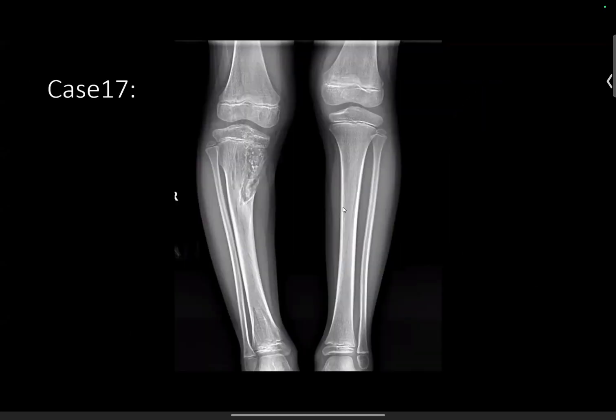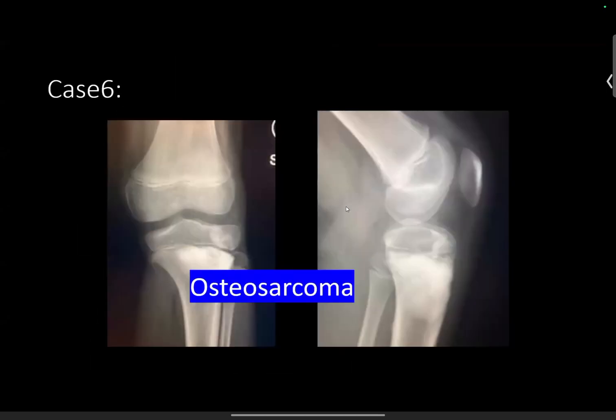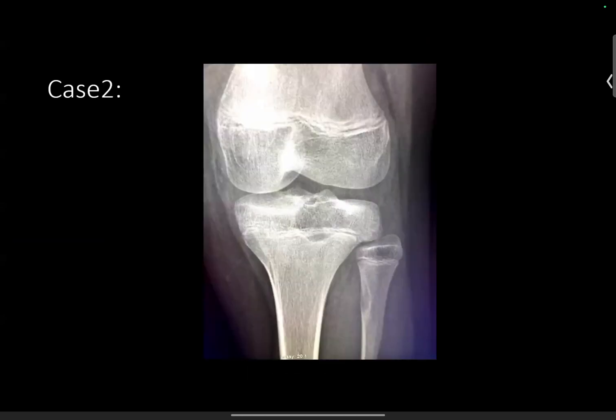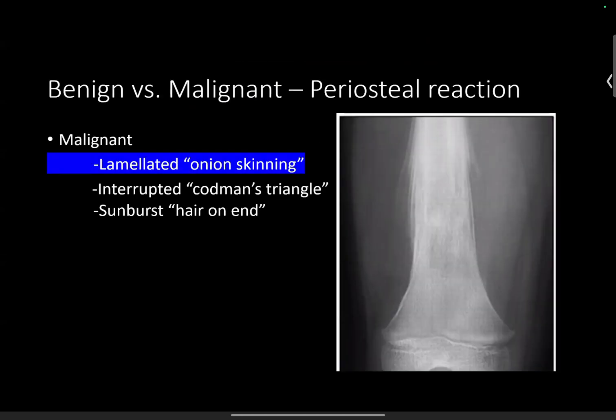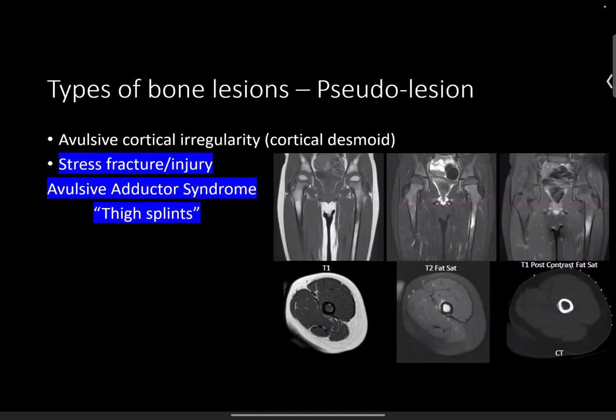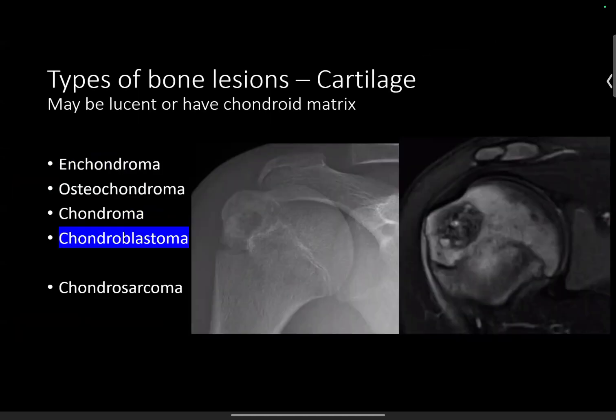With LCH, usually the periosteal reaction is not going to be lamellated. You don't really have that reaction. Most of the cases of LCH that have periosteal reaction are going to be a smooth, benign-appearing reaction, whereas Ewing's would not. And also, by the way, when you look at LCH in a long bone, you have the classic punched out lytic lesion, which is very atypical compared to Ewing's. So I'll show you.